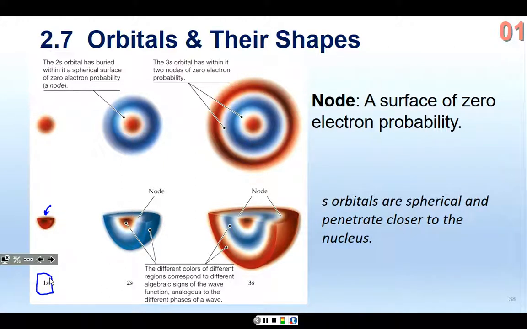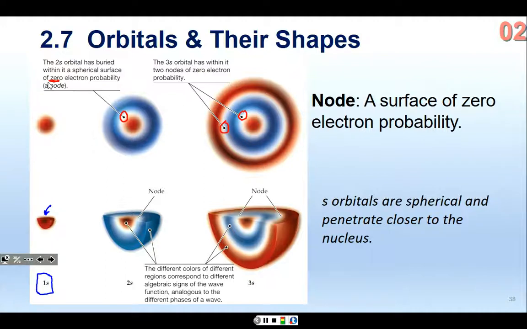And so there are some places that are nodes, and the nodes are places where there's absolutely no probability for the electrons to occur. So the 0 probability spot is the node. The 0 electron probability spot is right here at the end of that dot. And so the 2s has two levels that are possible for the electron to occur. The third, or 3s orbital, has within it two nodes of 0 probability where the electrons really aren't going to occur. And so there are like 3 concentric spheres around the nucleus for the 3s subshell.